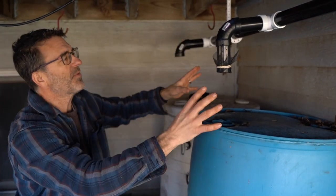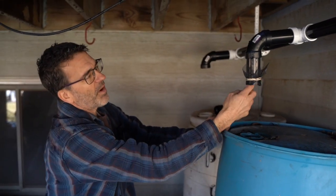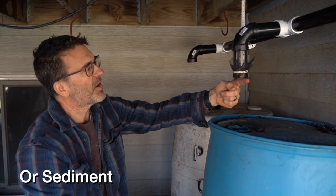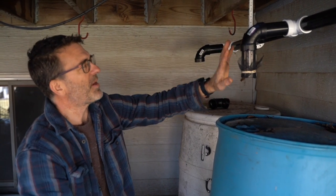So you can see the end result here of some of our PVC piping. We have them J-hooked up to the deck, with a screen right here to prevent any sediment getting in there, and there's some water right there. Once it builds up, we've got just a little bit of melting going on. The water's traveling all the way from the gutter down the pipe into this first one.